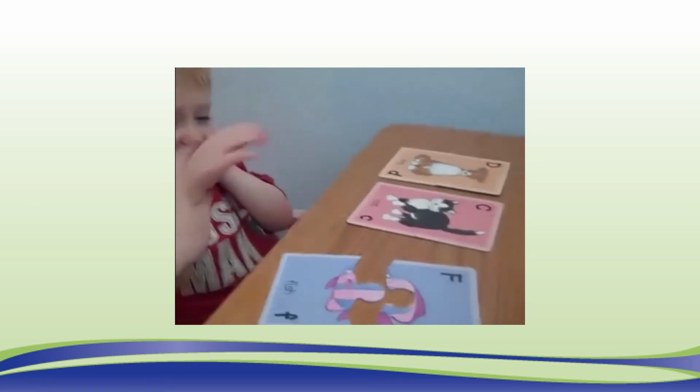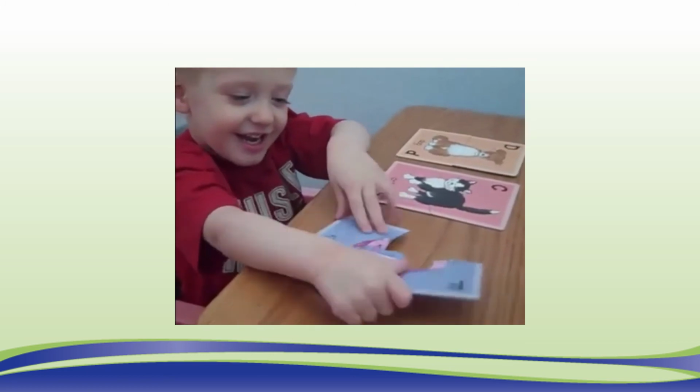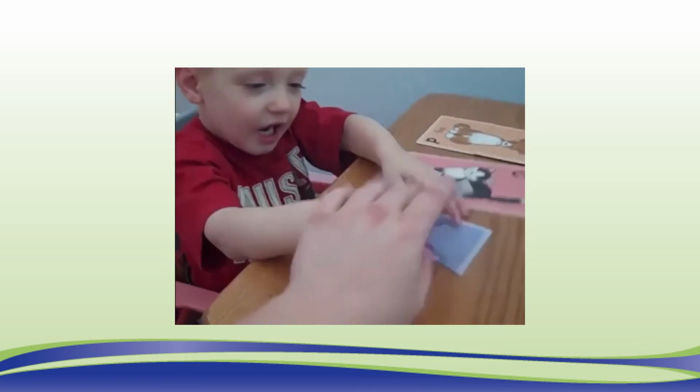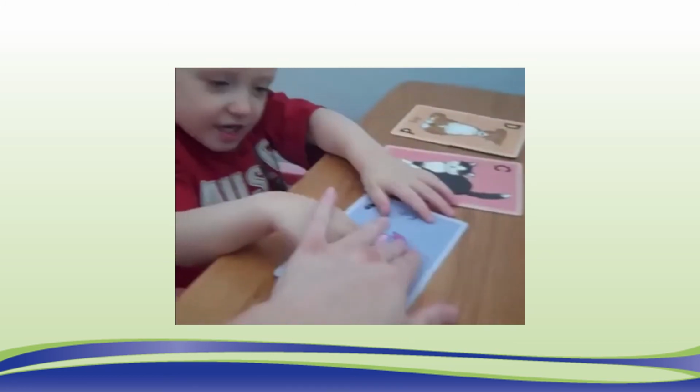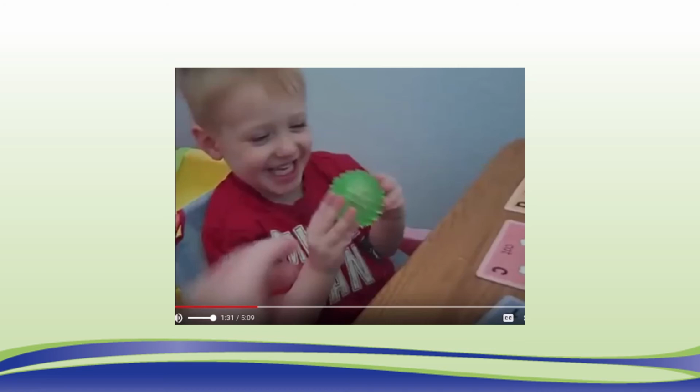She gives him verbal prompts and then physical prompts, and then follows up with an even more intense physical prompt of hand over hand. Good job. You did it. Here's your ball. Notice how she does the hand over hand because he's not doing it independently at this point, but when he's more able to complete tasks, she can fade away the hand over hand prompts.